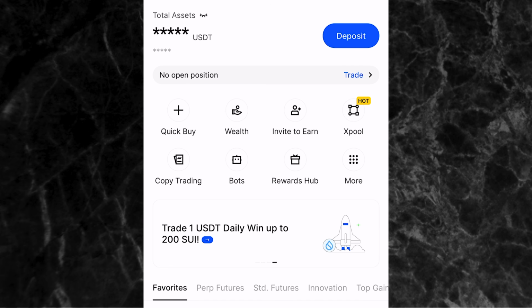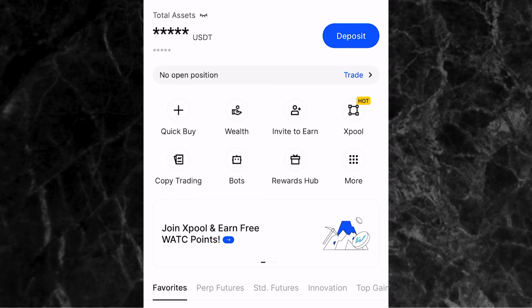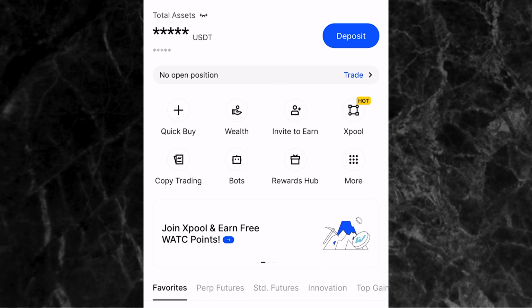Now, in case you don't know what copy trading is all about, copy trading is a form of trading where you copy other professional traders, and then when they make profit from their trades, you also make profit, and when they make losses from their trade, you also make losses. So it's basically about you following a very good trader, and then you make money for yourself. And you don't even have to do anything, just follow the steps I'll be showing you in this video, and you'll be making money by copying other traders.